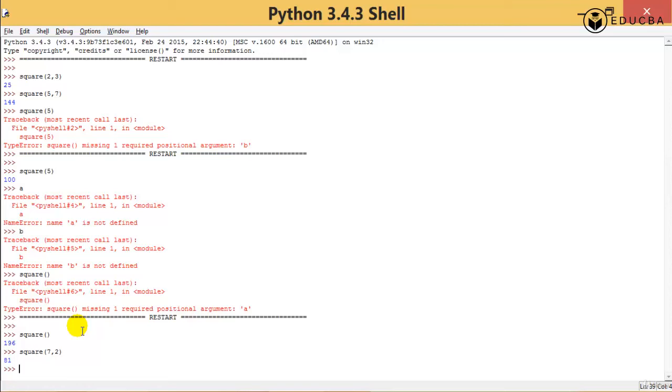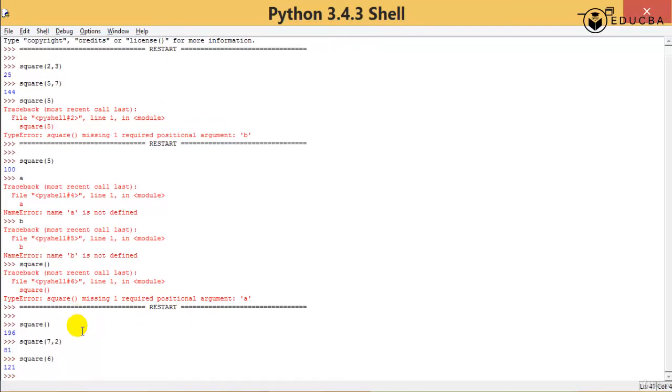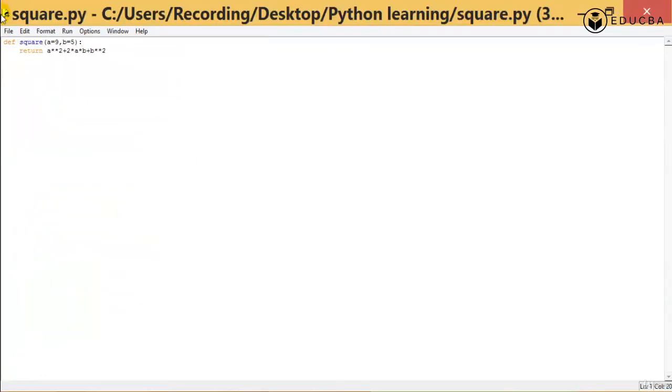Okay, if that is the case, can I say something like this, sir? When I say square of 6, now tell me what output would you expect? Square of 6, 121. What happened? Let's go back. A is 9, b is 5, and it returns a plus b the whole square. What did it take when you said square of 6? It took a as 6. You gave a a new value 6, but you didn't give any value to b, which means a was 6 and b was 5. 6 plus 5 the whole square, 11 square is 121.